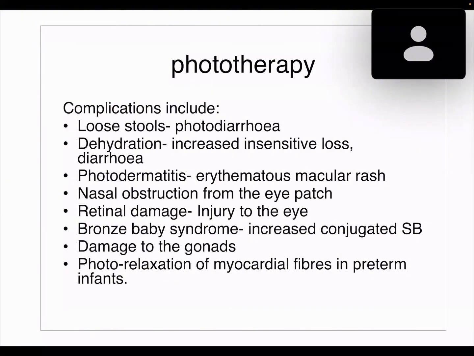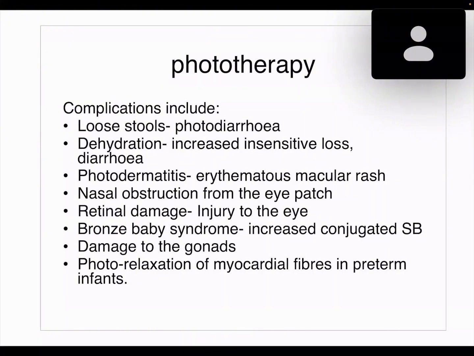Either way, whether the baby is hungry or not, breastfeed, because at that point the baby is losing a lot of water because it's exposed to the phototherapy. So we tend to breastfeed well. For mothers that are not yet lactating, you can use the breast milk substitute for the meantime, just to help the baby get the fluid that the baby needs.